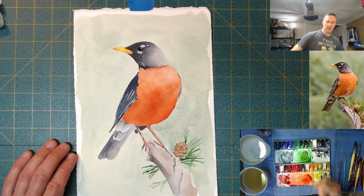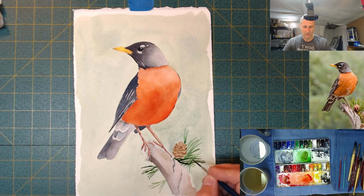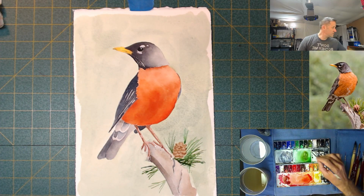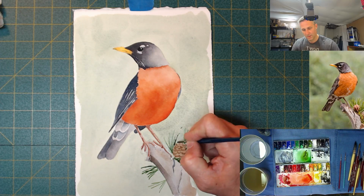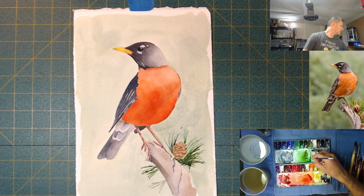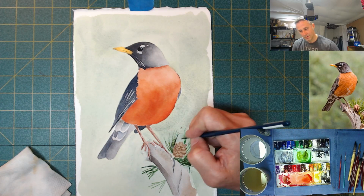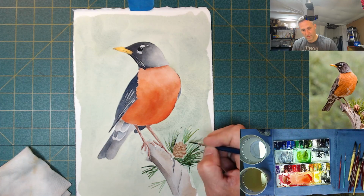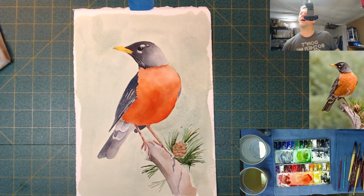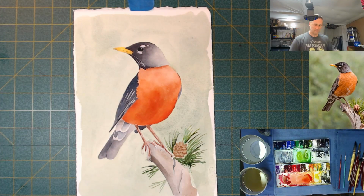All right, and we're just going to put a few of these little things on here. We've got a bit of a dark area. I'm just going to darken that up really under there. If these bloom out just ever so slightly, I'm not going to worry all that much about it. Get some lights and some darks in there. Get a little bit of this lighter green up here, and mix in a little bit of darker. And I don't know, that might be about it for me. I don't need to do too much there.